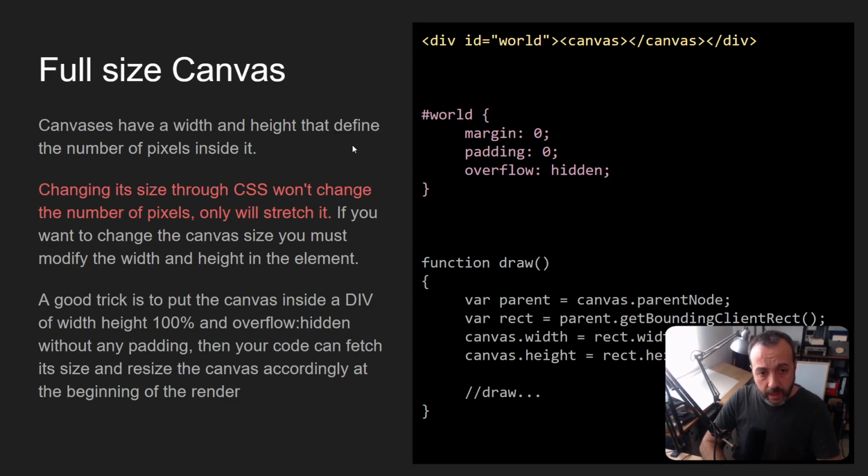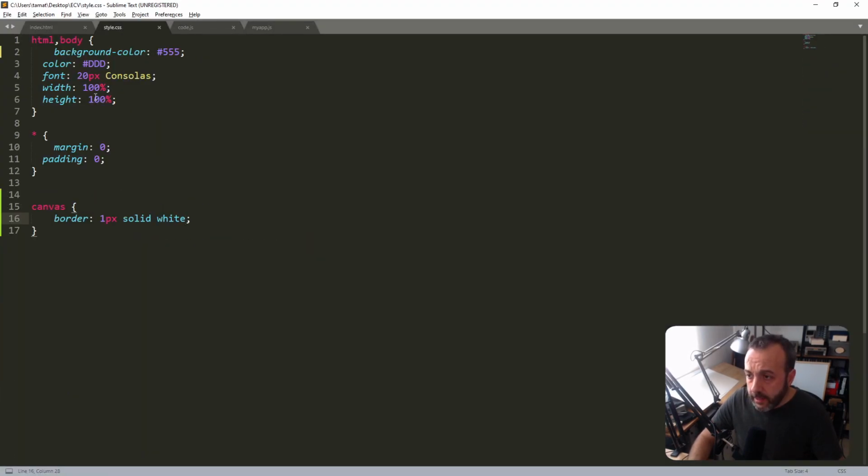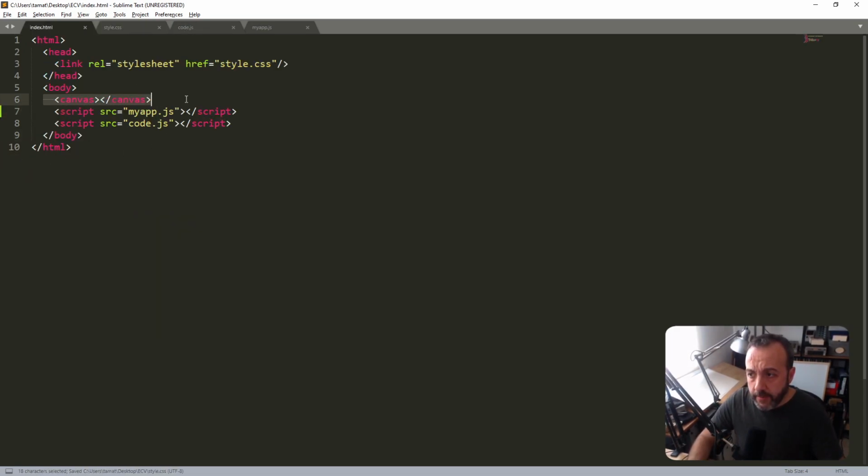Okay, so today, instead of having a regular website where we put the canvas somewhere in some divs, I'm going to go with a full-size canvas. And the idea is that sometimes when you make an application, you want to render something that takes the whole screen. So for that purpose, what I'm going to do is first, in my style, remove all the margins and all the paddings, everything, to be sure there's nothing in the middle. And in my HTML, I only have the canvas. I don't have divs or anything else. We can have divs, we will see that later. But for now, I only have the canvas. Okay.